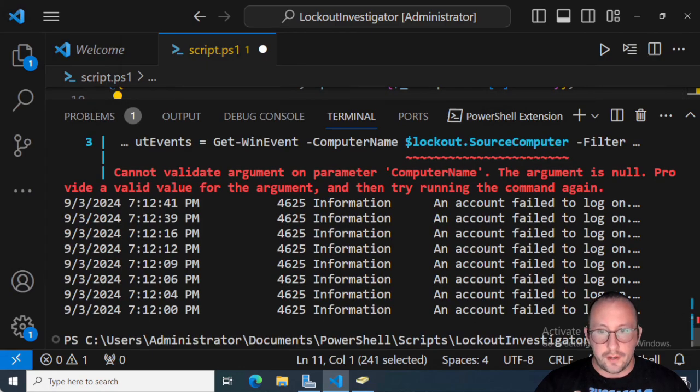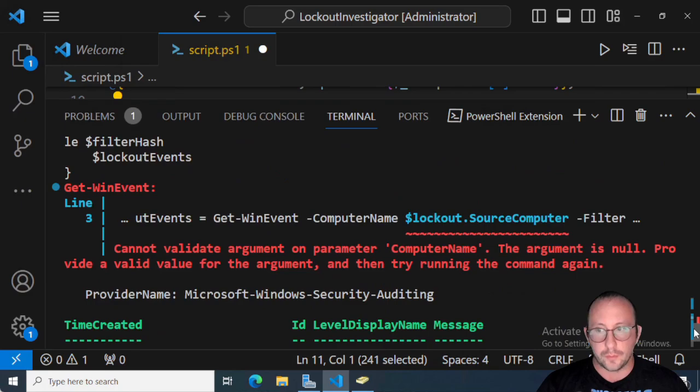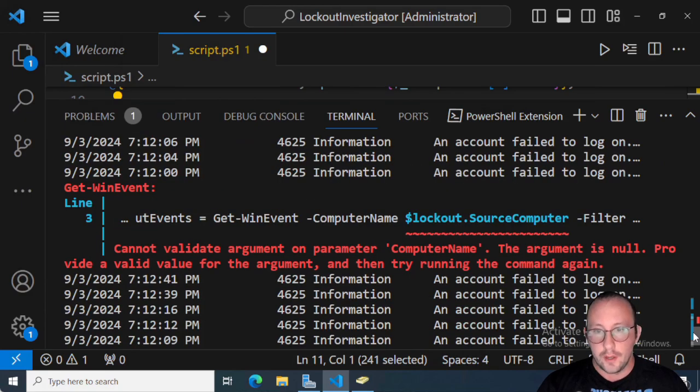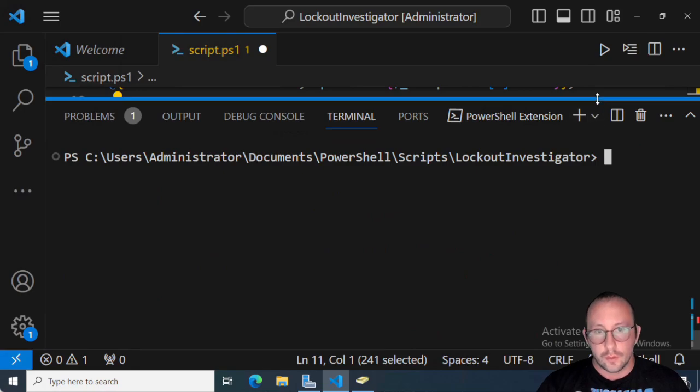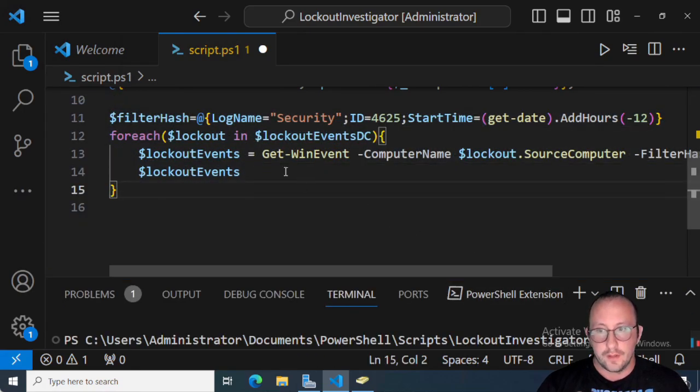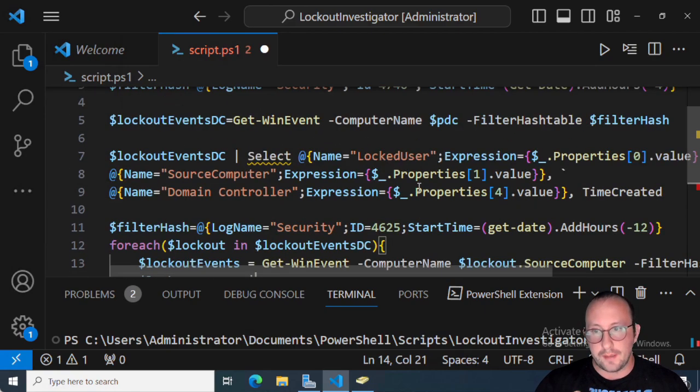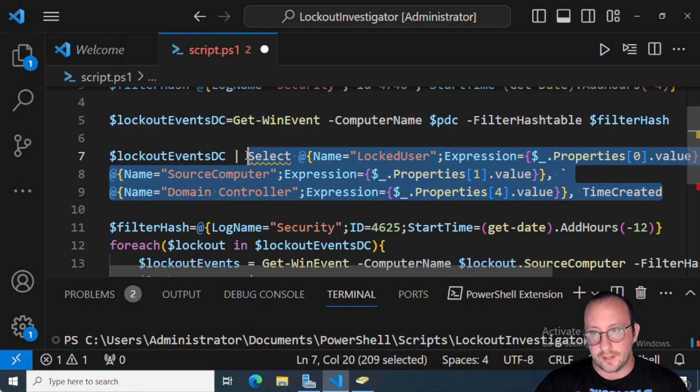Let's scroll up here. And as you can see, we can see an account failed to log in. Again, there's not a lot of information unless we really deep dive into it. There's not going to be a whole lot going on. So what we need to do here is lockout events, and then we're going to do another select statement with a bunch of different calculated values here.